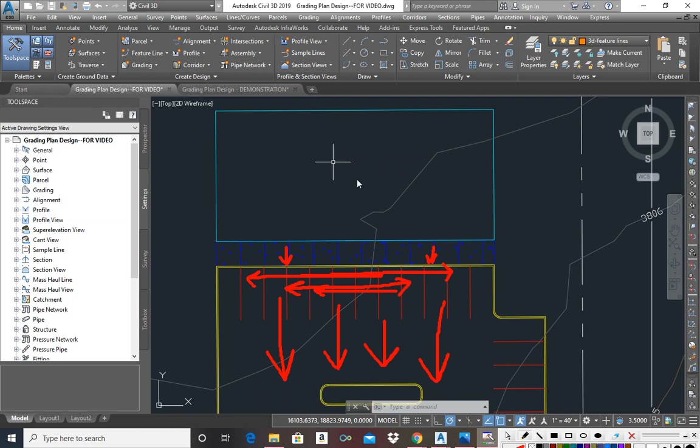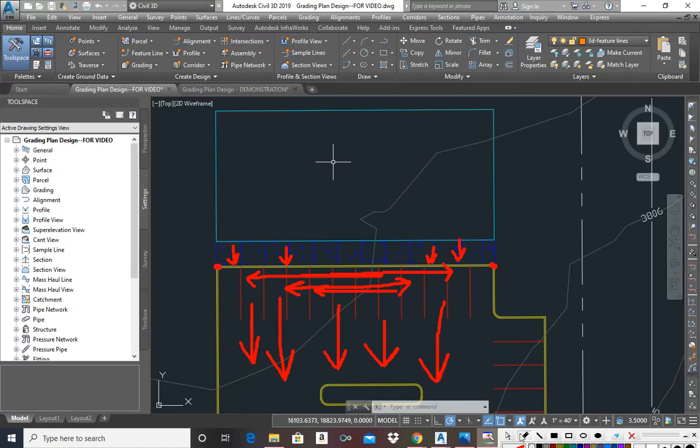From here to here, again, the cross slope in this direction will be 0% because the building is all flat. This whole building is all one elevation, whatever that elevation is going to be, which we'll be doing in the next few steps. The cross slope this way is 2%. So because of that, this elevation here and this elevation here will be the same. So considering that, the grade across from here to here will be 0%. But remember, water is not flowing this way. Water is flowing away from the building.